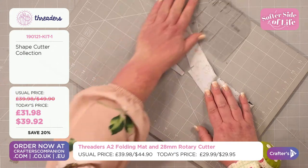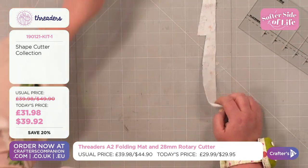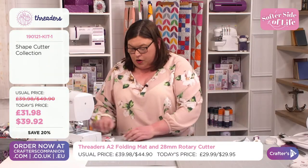Quite a simple, straightforward process then, really, Bernie, for this one. It is. It's really good. And these are really versatile. The orange peel is exactly the same format.